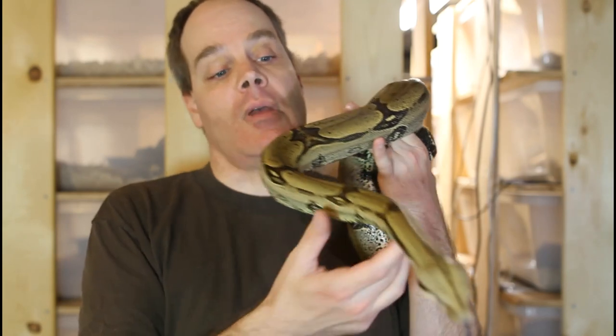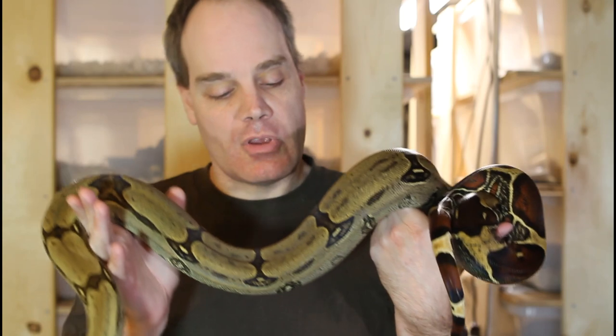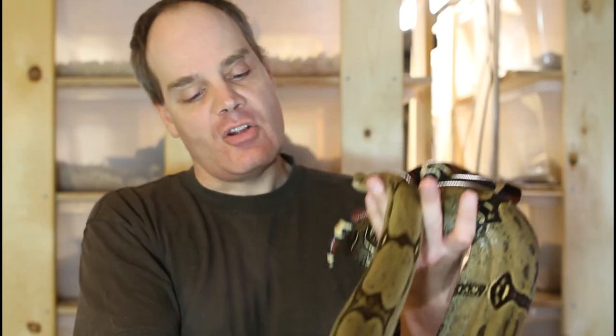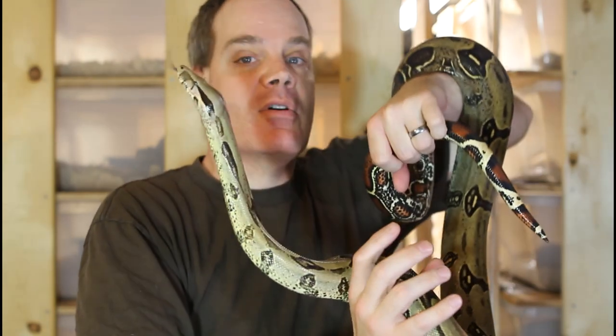I wanted to end by showing you this Peruvian — this is the sire of the litter I hope to be born maybe in August. This is an F1 Pacalpa Peruvian born here back in 2015. I always liked this guy — he really stood out from the rest of the litter because of his peaked saddles, which you don't see too often in Peruvians. He was also very large at birth, about two feet long. He's probably about six feet right now, just a really cool boa — beautiful markings, built like a tank, very muscular. He's actually gotten a little bit darker as he's grown up, with a lot of beautiful dark black speckling. Just a stunning animal to look at. Fingers crossed I'll have some babies from this guy in another few months.